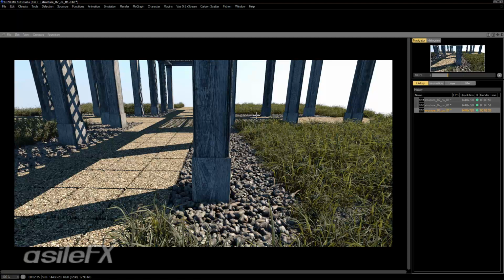But that's mainly because the grass I have is polygonal. There are no alphas. Alpha maps are used to cut out things like vegetation, like leaves and grasses, and it is the method that the view plants use. Those alpha maps take a lot longer to render than the actual geometry itself. So in a lot of cases, you're better off just modeling the individual shapes of leaves and grasses, at least to an extent.